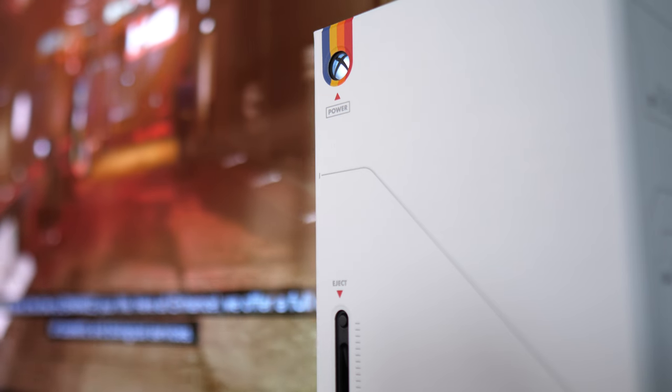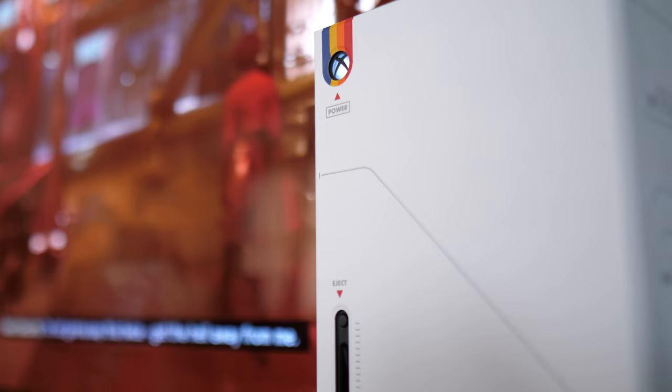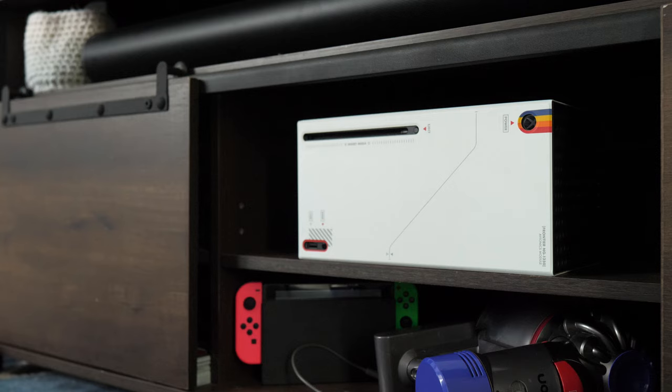In my opinion, this thing is super cool and a great alternative to limited edition consoles. Those things usually sell out right away, and it can be extremely hard to get your hands on one. Something like this can change as your style changes or as your favorite game changes. The wraps have an extremely premium and high-quality feel, and it is clear that they are built to last and will keep your console running in tip-top shape. They could have went with a cheaper material, but I think they made the right call by not skimping out.